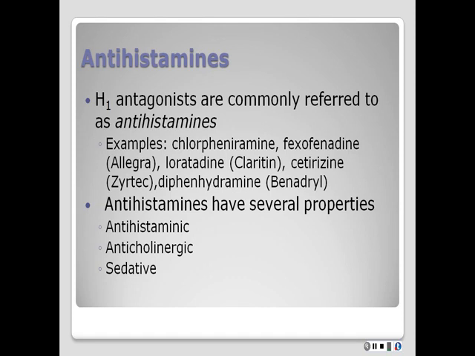H1 antagonists are commonly referred to as antihistamines. Some examples of these are Allegra, Claritin, Zyrtec, and Benadryl. They're antihistaminic, which means that they compete with histamine for receptors, blocking the inflammatory response. That is a major factor in allergic disorders, such as hay fever or dust allergies, which cause allergic rhinitis. They can also be helpful in anaphylaxis, angioedema, and urticaria as well.